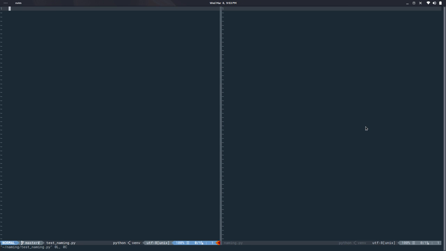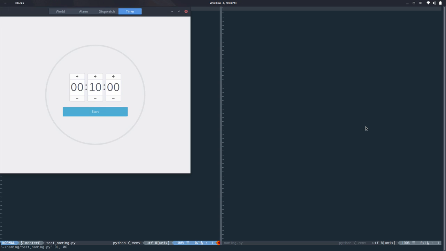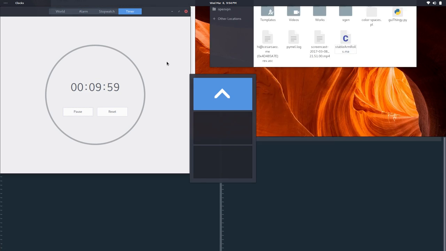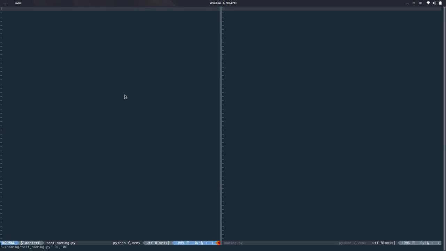Okay, cool. So let's start by the test naming. Sorry, first let me set a clock and let me send that to the other. Okay, so let's start by test. Move this out of the way. So I'm going to import unittest because it's out of the box, it's in the standard library, so kind of makes sense. And we're also going to import naming as n. Naming is this blank file I have in the other pane.